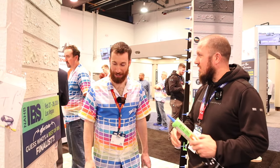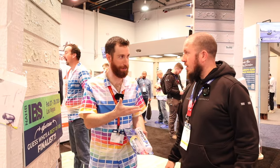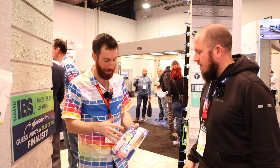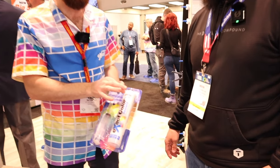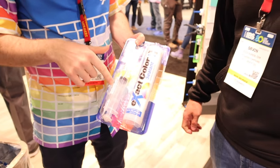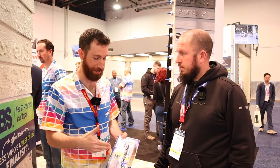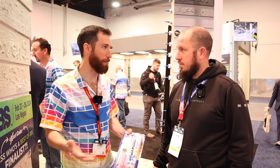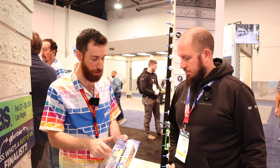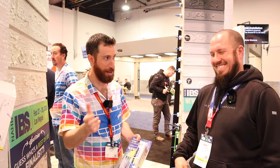So tell me a little bit about what you'd like to talk about when it comes to this sealant. We purposefully leave some empty space in the tube here so that you can take this syringe and actually add whatever paint you want into it, as long as it's water-based. If it's oil-based, it'll be like salad dressing — it won't get a good mix. So you put your paint in, there's a little cap, you put that on and you can actually shake it by hand.